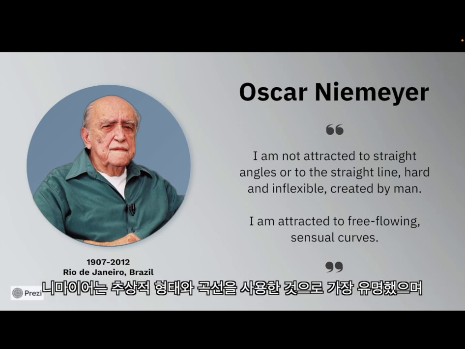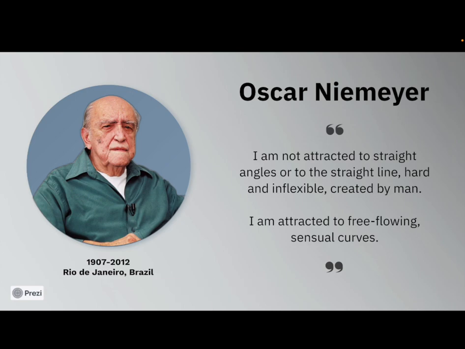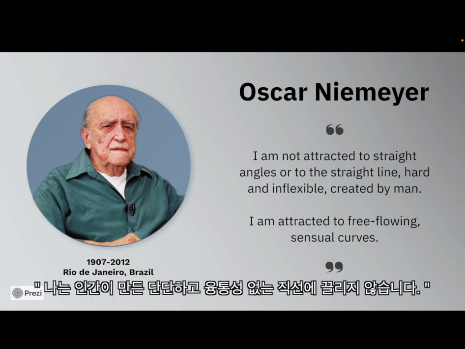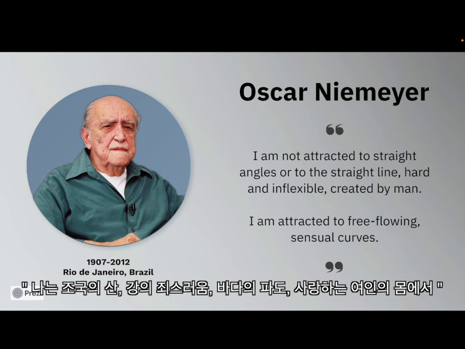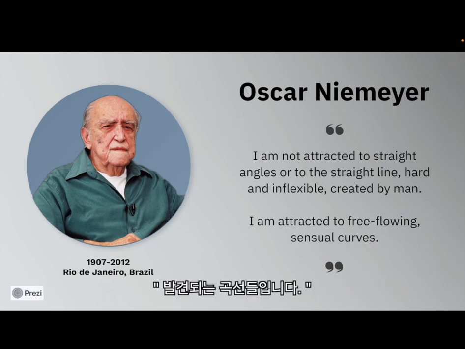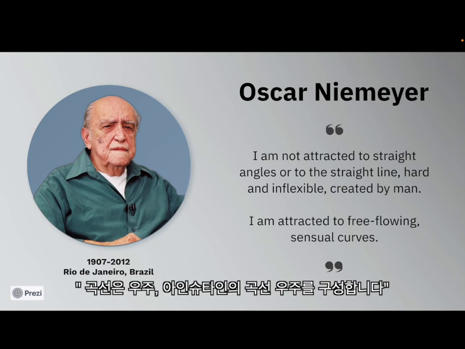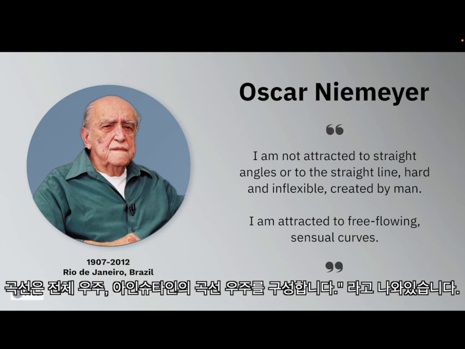Niemeyer was most famous for his use of abstract shapes and curves, and his memoir said, "I am not attracted to human-made rigid, inflexible straight lines. I am attracted to the free-flowing sensory curves. I am attracted to the curves found in the mountains of my country, the shapes of rivers, the waves of the sea, the body of a loving woman. Curves make up the whole universe, the curved universe of Einstein."